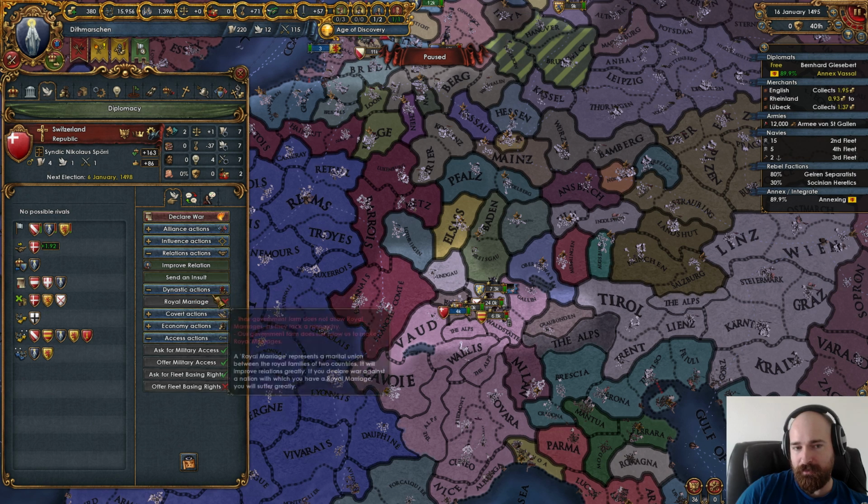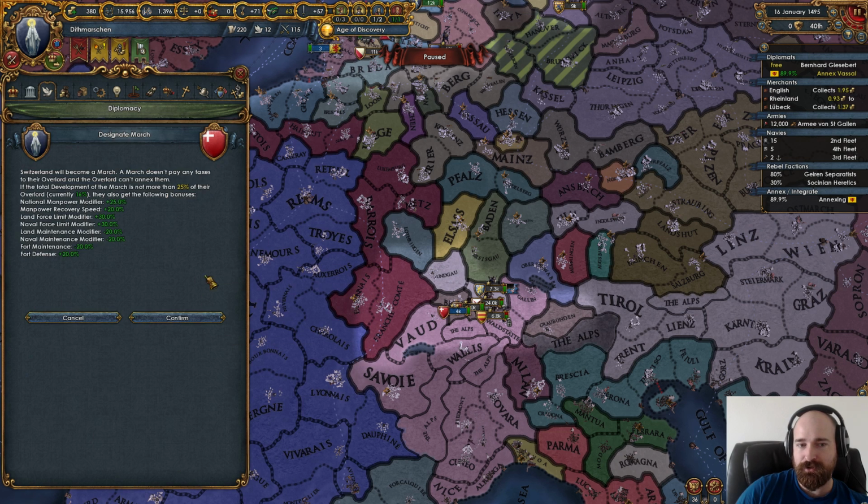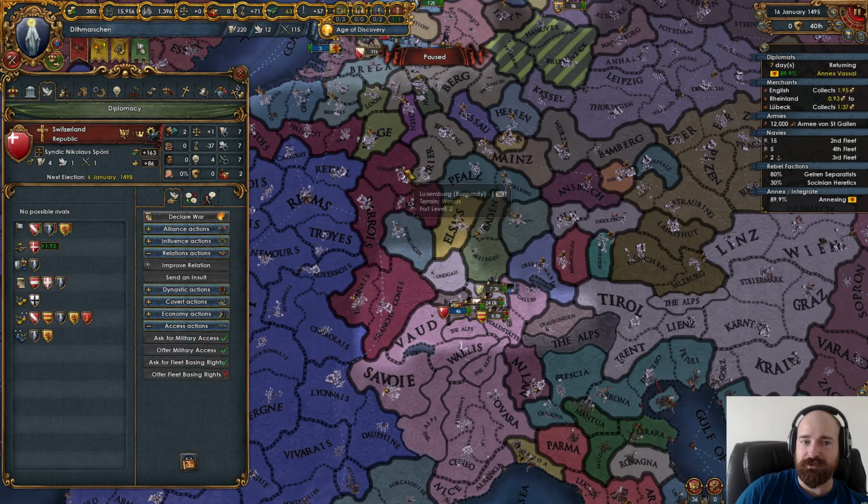No? You don't want me to make him into a march? I want to make him into a march. Marches are glorious. And he's got mountains. It's been done.